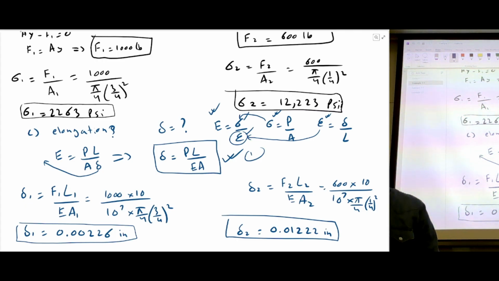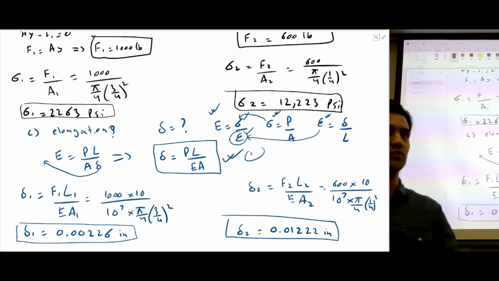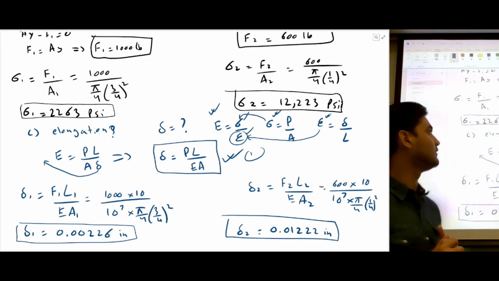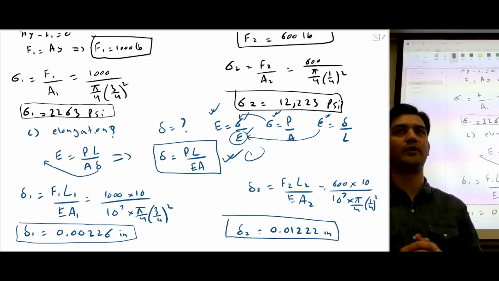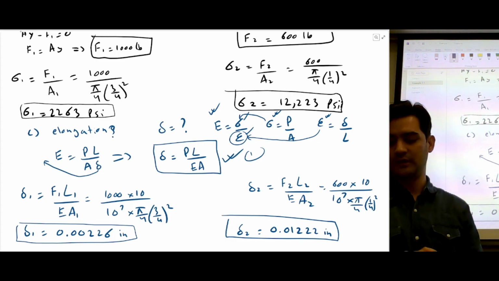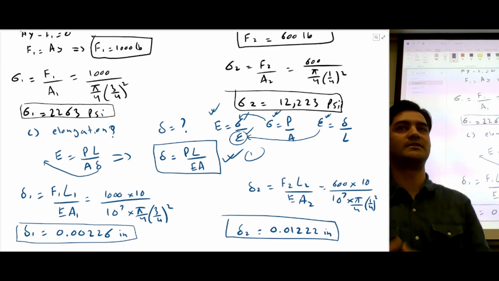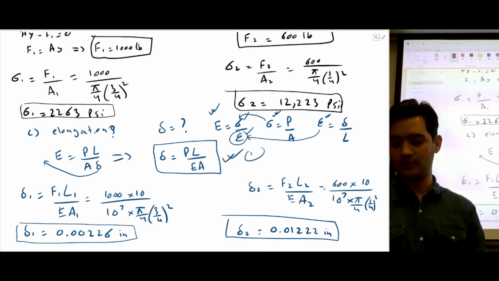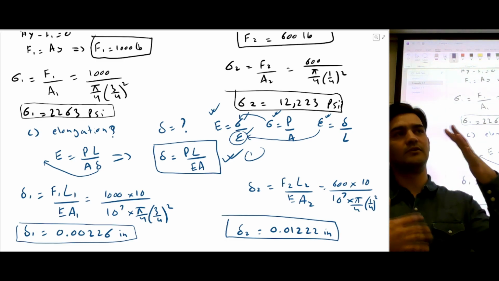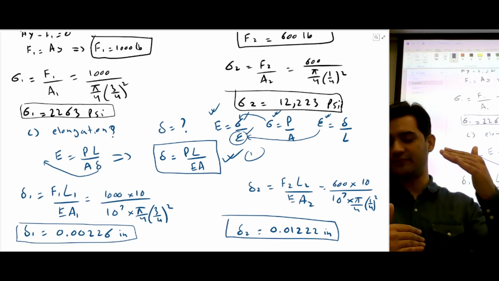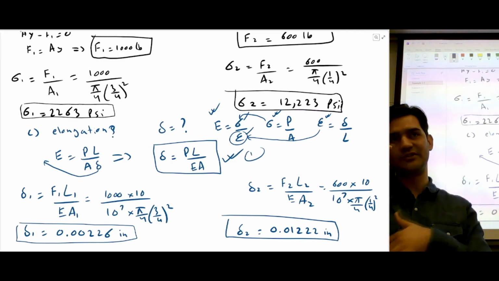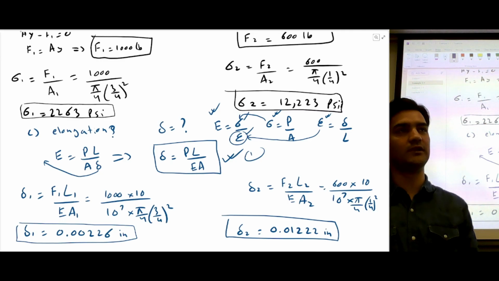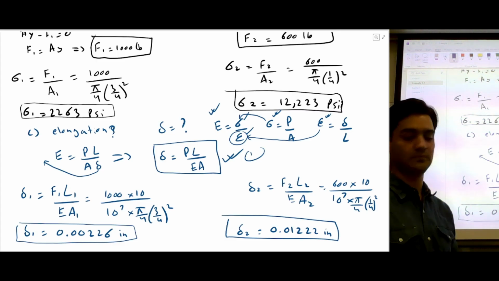So now we can jump to example 3.2, and the rest of you who have finished this, you can read example 3.2, and we're going to do example 3.2, and we will see if this example is a determinate system or an indeterminate system. So it's exactly the same problem, but the supports are a bit different. So the constraints are different, and we will see how we can solve this problem. Example 3.2.